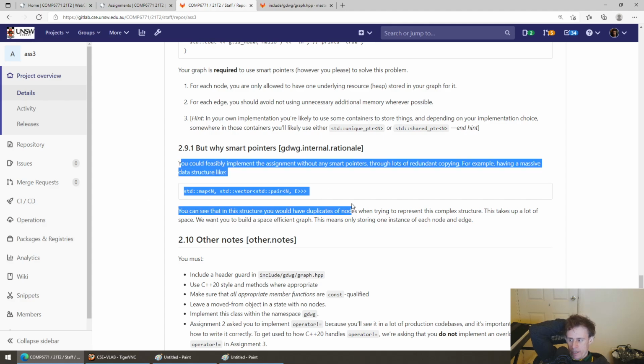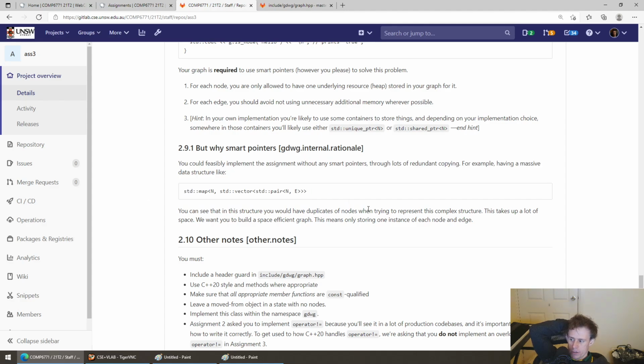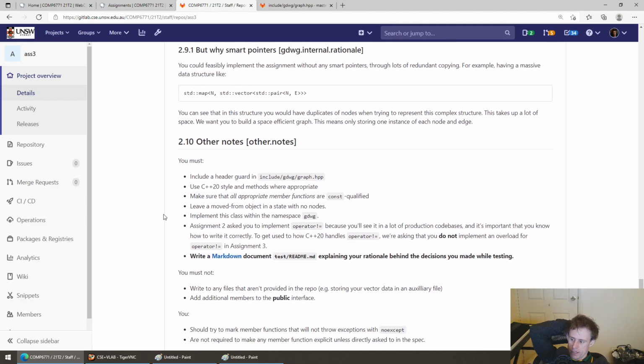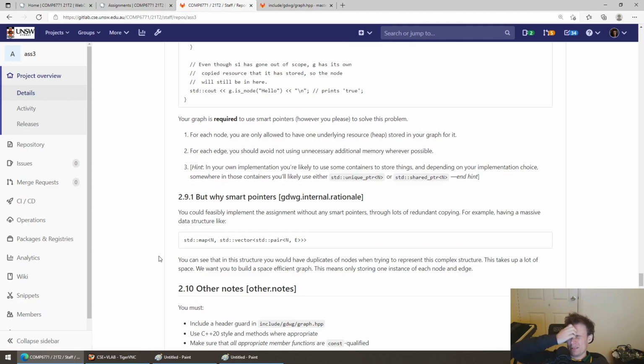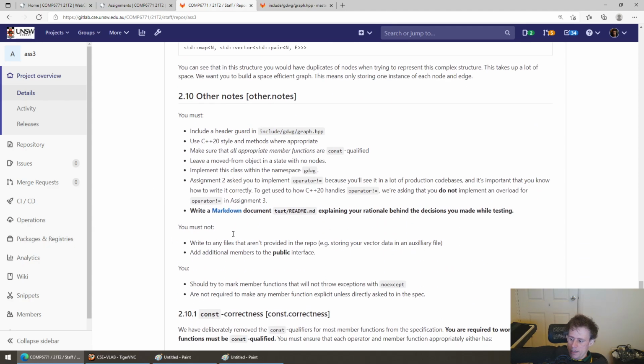We use smart pointers because if we didn't, there'd be so much copying happening all the time. That's why we like pointers. And there are really long-winded reasons why having a vector of references isn't great. We kind of make out like pointers are evil, right? It's just that there are sometimes better solutions than pointers. Sometimes there aren't, and that's really as simple as it is.